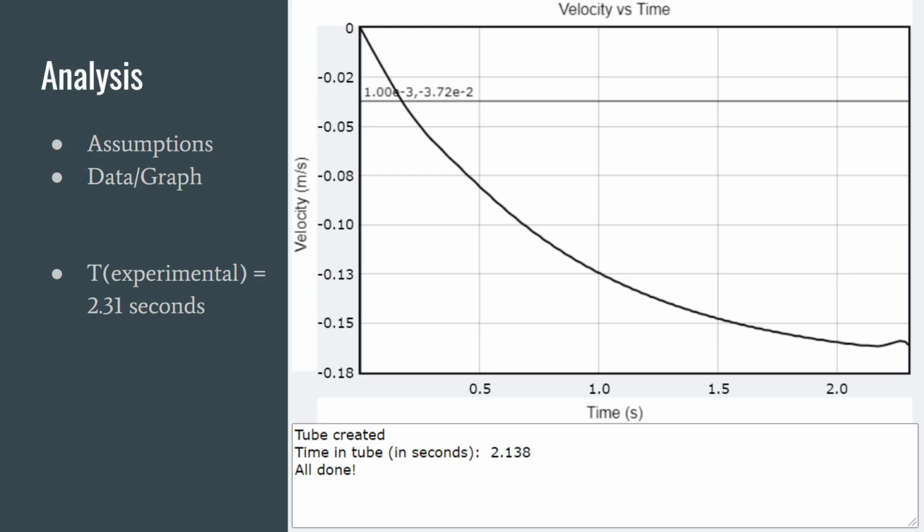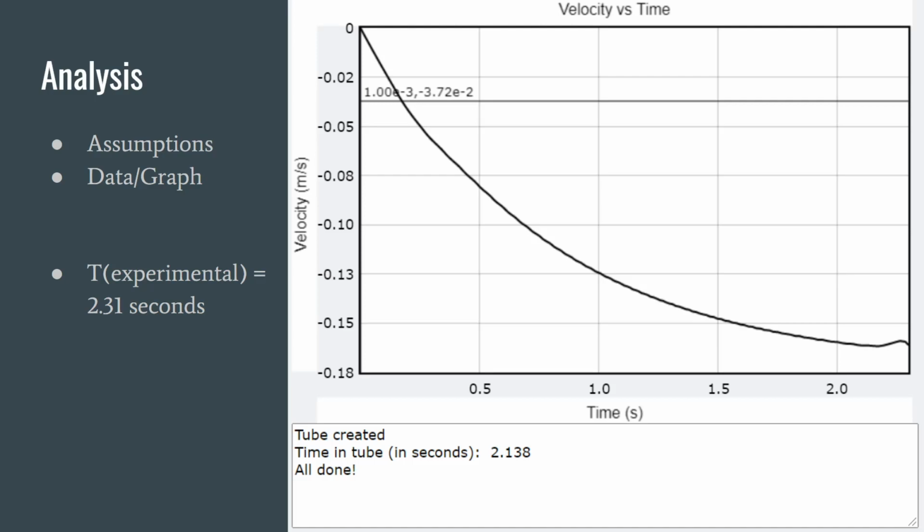This initial slope of the velocity curve should be about negative 9.8, which is expected as the magnet has a very small velocity, meaning the flux change and therefore the induced current are both very small. However, as the magnitude of the velocity begins to increase, the induced force balances out with the gravitational force, leaving a net force of about 0, keeping the velocity constant. This bringing the change in velocity to 0 is what causes the increased time for the magnet to fall, as it stops speeding up partway through its descent.